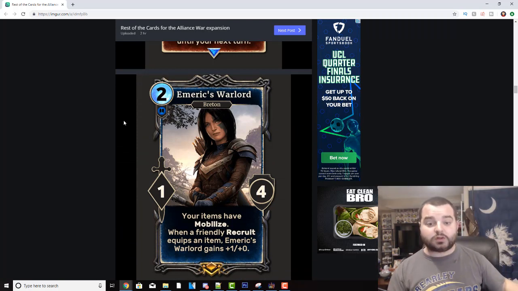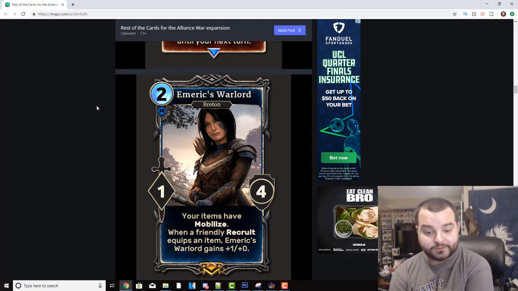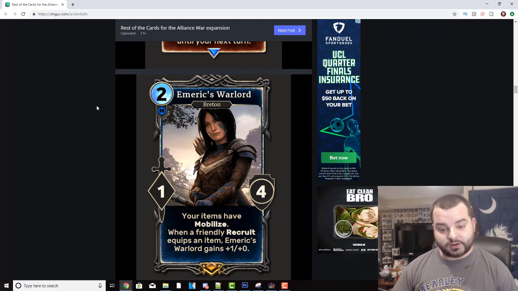Next up, we've got Emmerich's Warlord. 2-cost 1/4. All of your items have Mobilize. When a friendly recruit equips an item, Emmerich's Warlord gains +1/+0. So, there's some OTK type potential with this card.